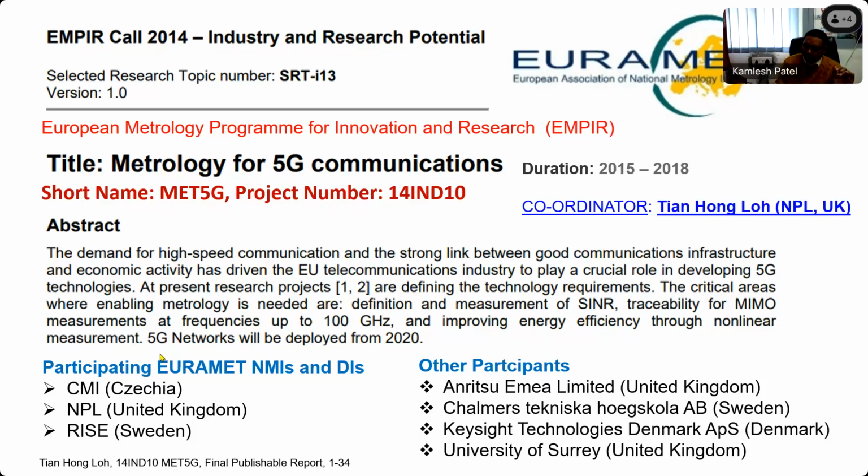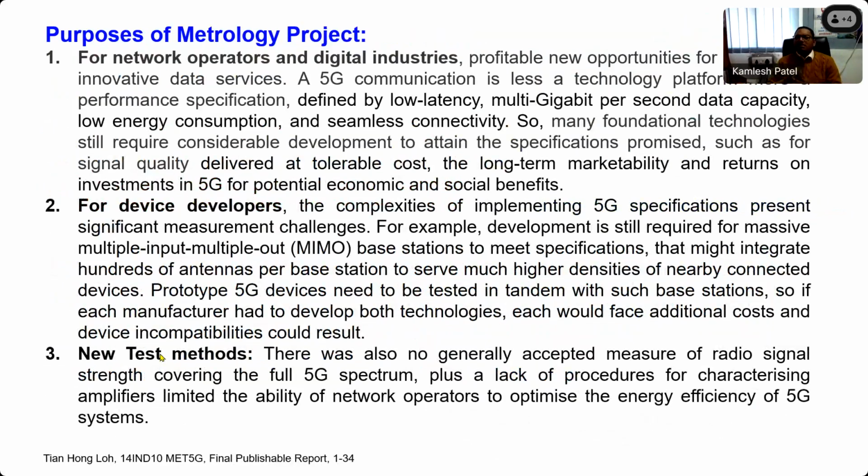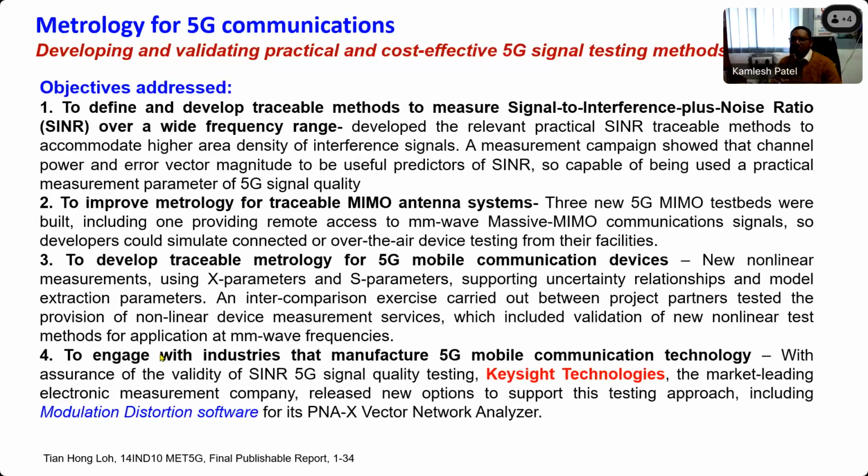The purpose of the metrology project was that they should develop proper measurement methods and guidelines for network operators, digital industries, and device developers, as well as look for new test methods, as two objectives have to be addressed. The new parameter, SINR, should be properly defined and measured. The second, the measurement should be done in a MIMO system. So they decided to make 4 objectives.